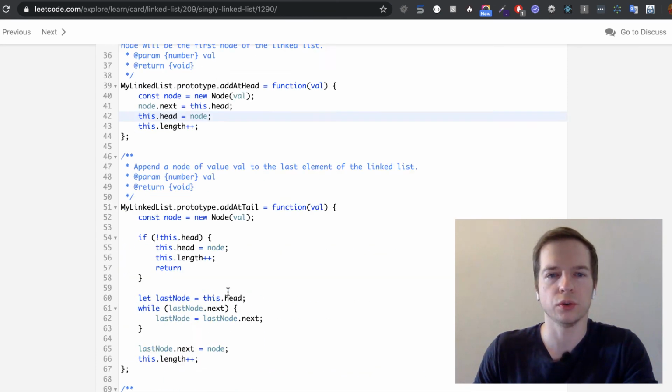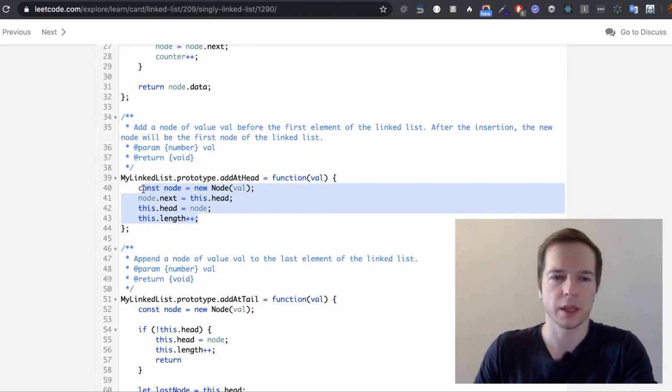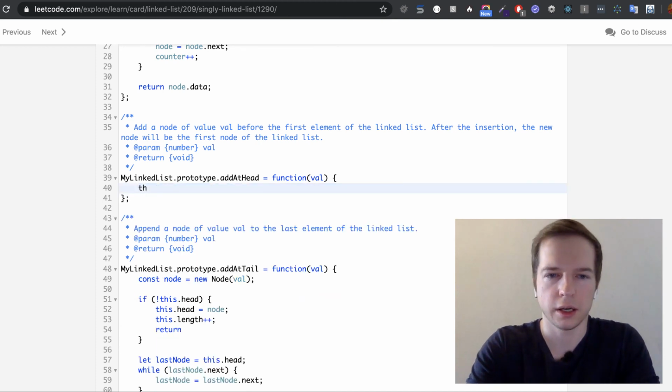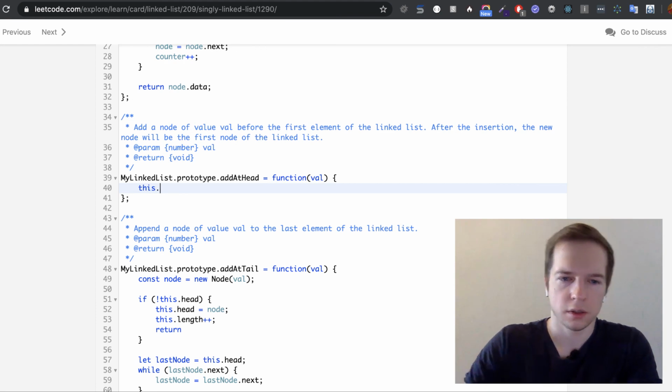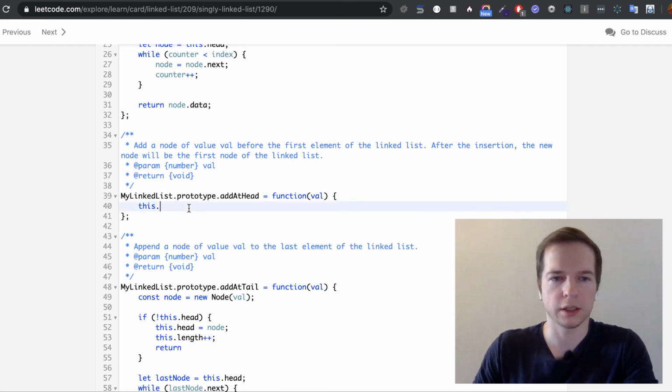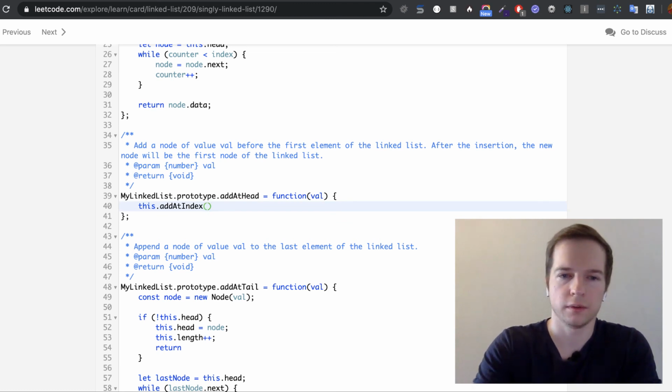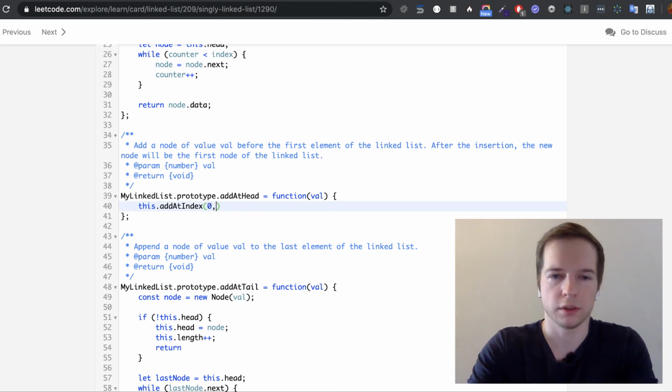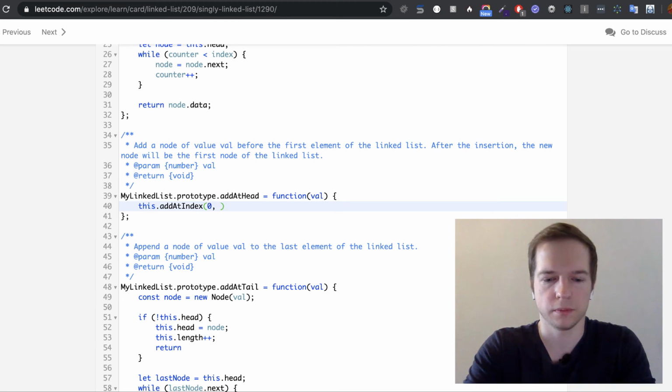So what we're going to do is replace the add at head body with this, add at index. So this add at index, and we'll provide 0 because the head is index 0, and the value.